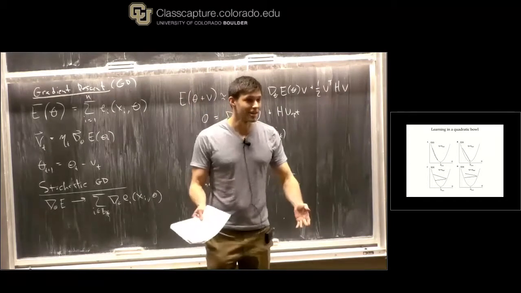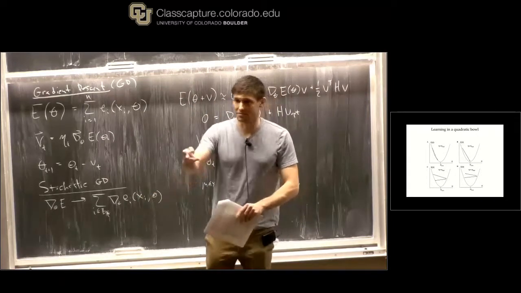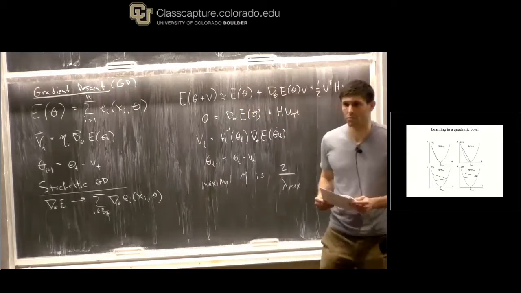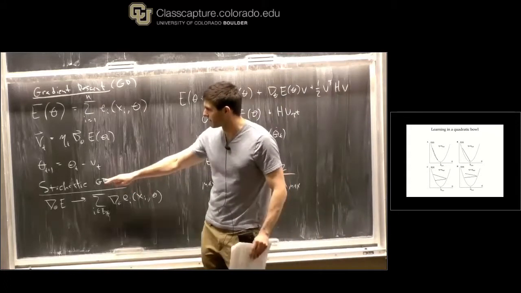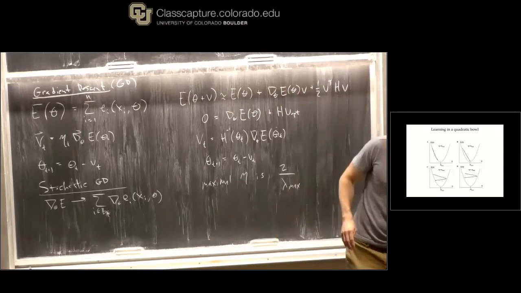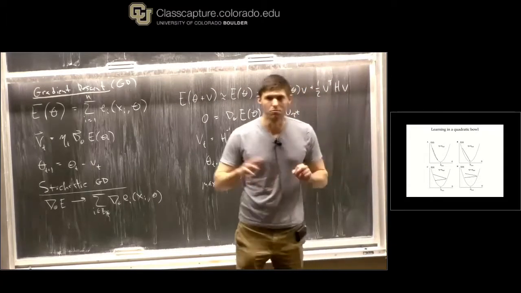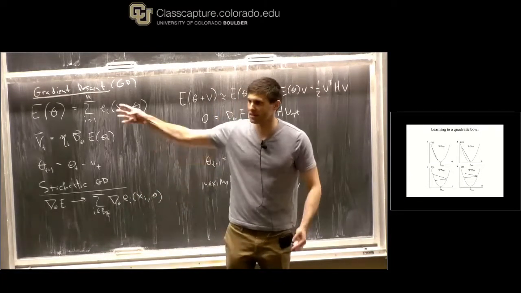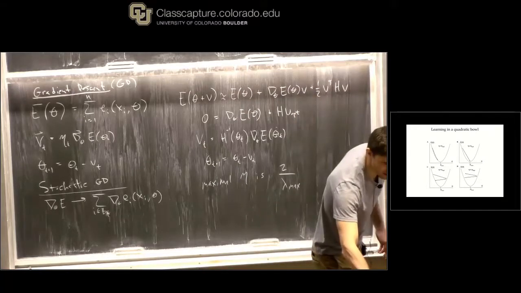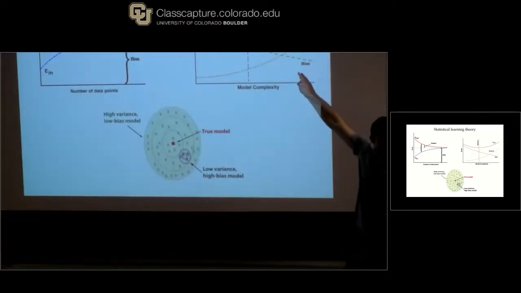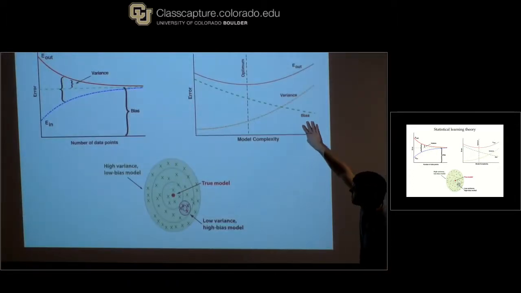I'll give you a 2-minute sidebar on some work that I did using this fluctuation dissipation relation and why I think it's interesting physics. What people have found is that for big neural networks that are over-parameterized, so you have many more parameters than data points, that would seem to indicate, in the context of yesterday's lecture, which I still have the slides here, that you're far over here on the model complexity side of things, and you shouldn't fit very well.